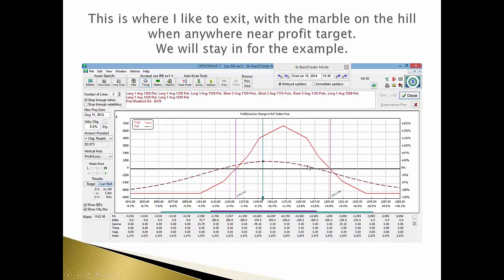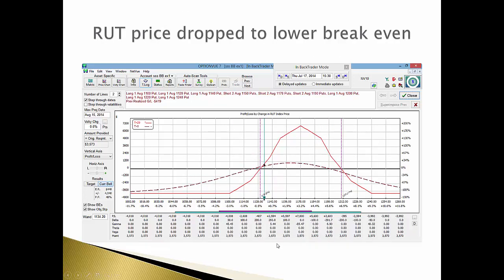The market, luckily, you can say, or finally did what it should do and it backed down. We're at the top of the hill, which happens to be the most dangerous place you can be in one of these income trades. A lot of people strive to keep in this position. Very difficult to do that. So this is where I usually like to exit those trades. However, we're going to stay in because, well, it's good for the example.